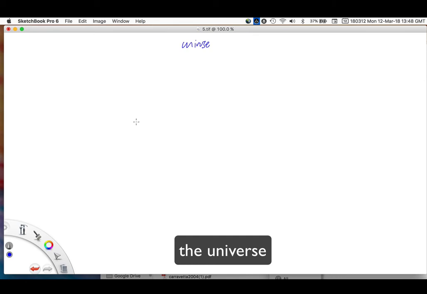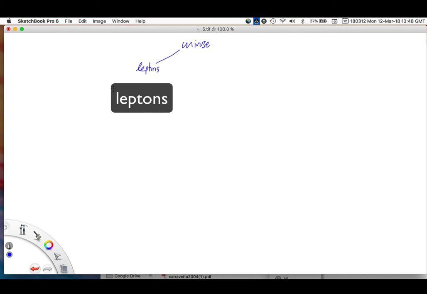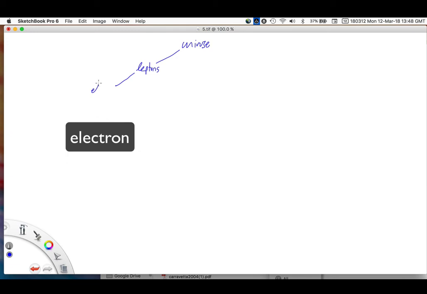So according to latest thinking, it's made up of a variety of different objects. Some are called leptons, which are light particles. And for those of us interested in chemistry or phenomena at ordinary energies, the only one of these we need to worry about is the electron.